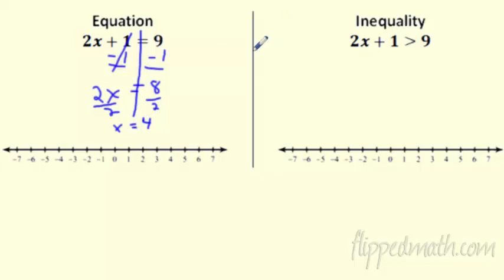What we didn't do is you can actually graph that answer. So that is the answer right there, x equals 4. That solves this equation. 2 times 4 plus 1 is 9. You can put that on a number line. There it is right there, x equals 4. It's not really exciting. That's why we didn't do it. But technically, that is the answer.